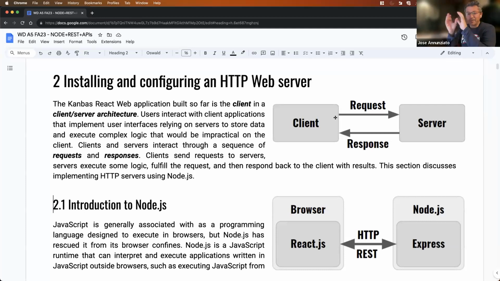So we're now going to change our focus to the second half of the architecture, the server. We'll implement the server. We'll talk about how we're going to integrate these 2 halves of the same application, so that they integrate by using a model called the request response model, where the client sends a request to the server and the server then fulfills that request and responds with the results of having fulfilled that request.